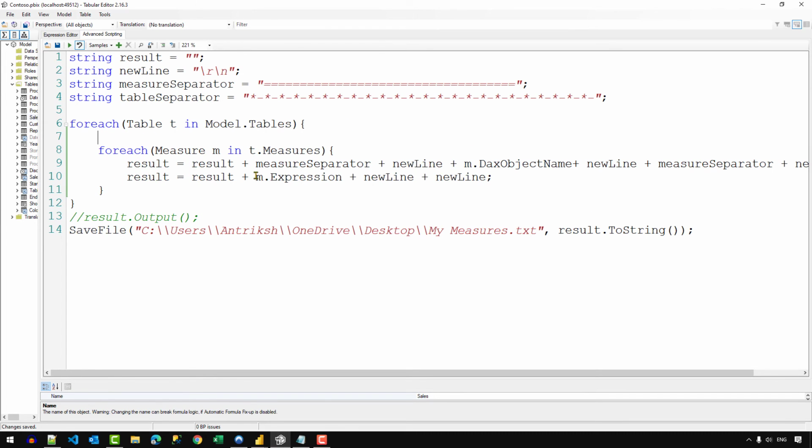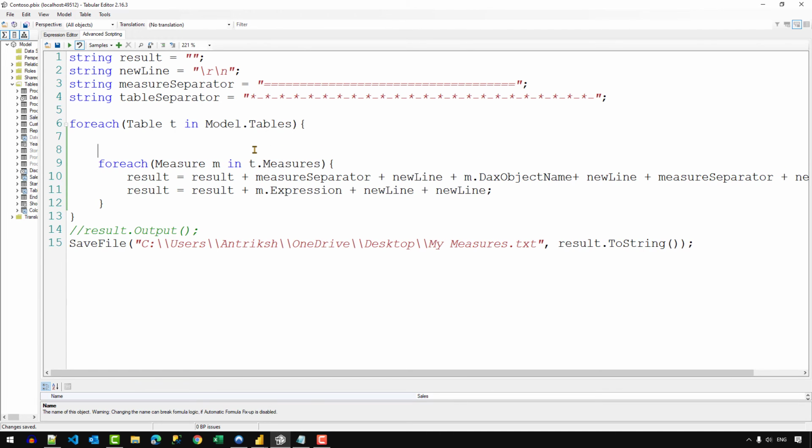for each loop that iterates over the measures collection, what we are going to write is result is equal to result plus table separator, and then we add a new line, then we write t dot name, which is the name of the table, and then we concatenate the table separator once again, and then another new line and then a semicolon.